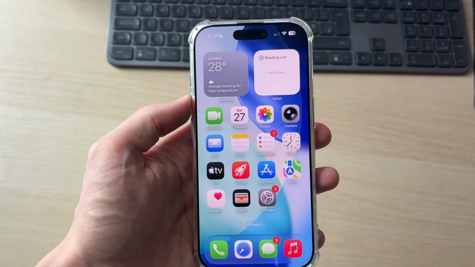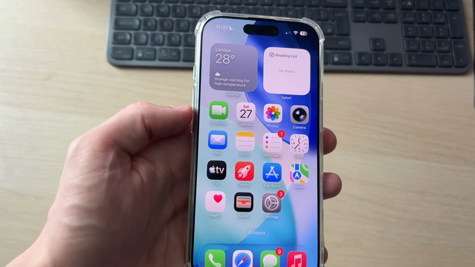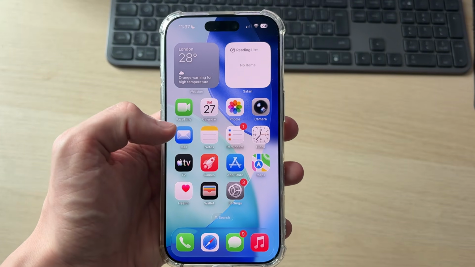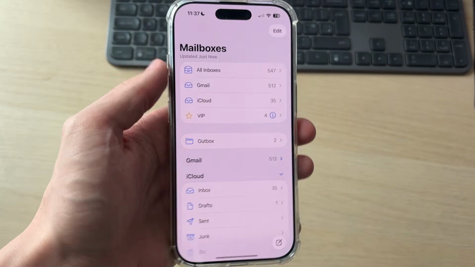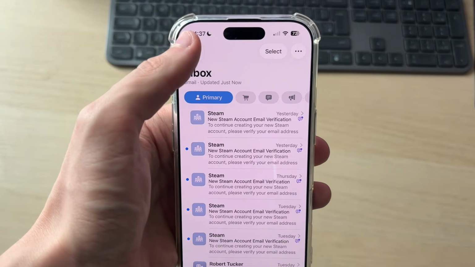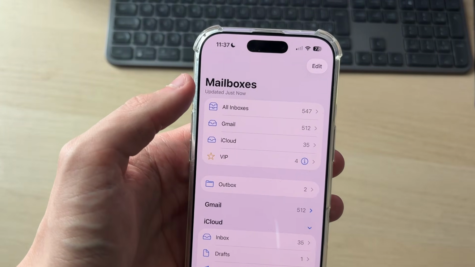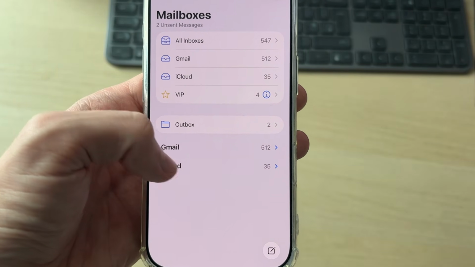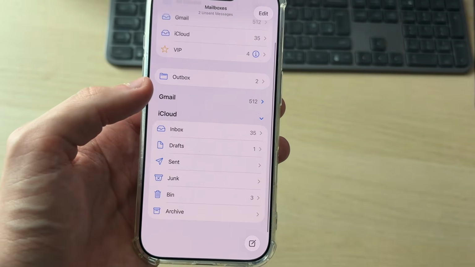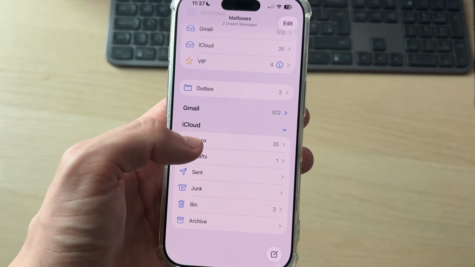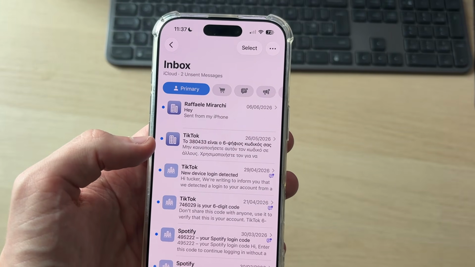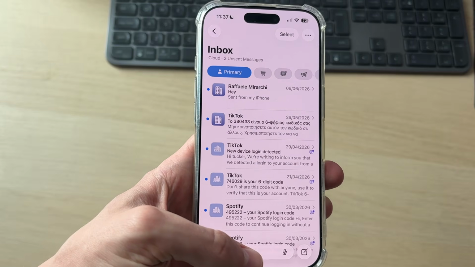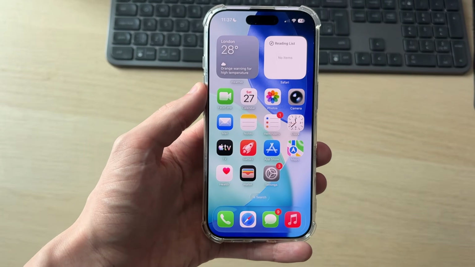And so then to check the email inbox, what we need to do is locate the Mail app. As you can see here it is. You can drag down and search for Mail or just find it on your homepage. Now, if you're already in a mailbox, you may need to press the back button in the top left and you should then get back to this page and you should see the option for iCloud. And you can also come down the page and find iCloud and tap on it to expand it. And you can see the different boxes here. So you can come into inbox and you can see it there and you're then able to check it.